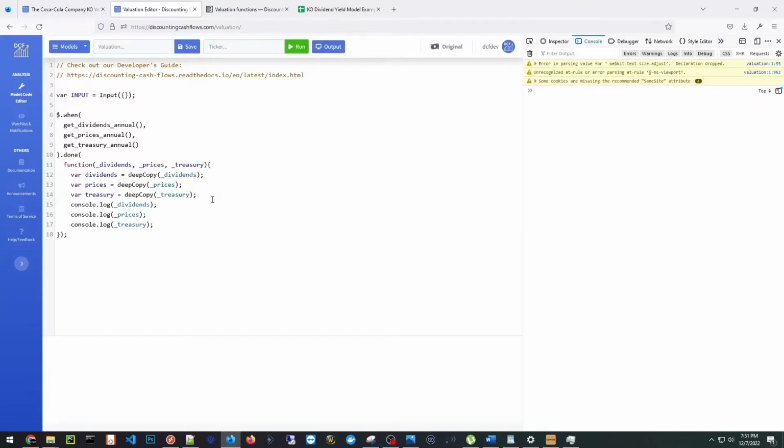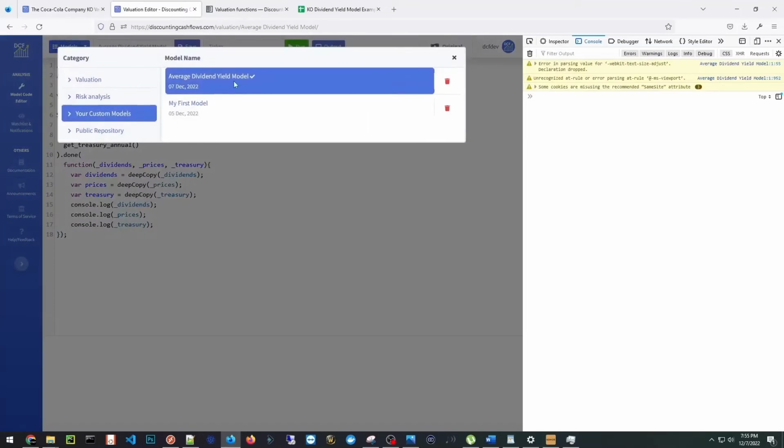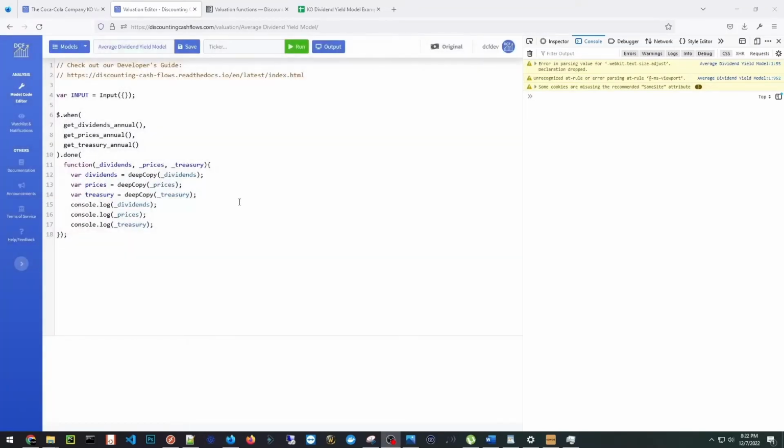And delete these two. Let's also save our model to not lose any of our code. We'll name it average dividend yield model. Hit save. Now it should be in our custom models. Let's change the console logs to log the deep copies. Clear the console, input ticker KO and run it again.